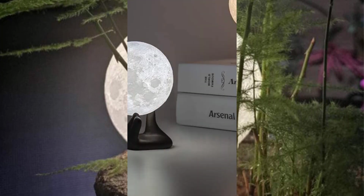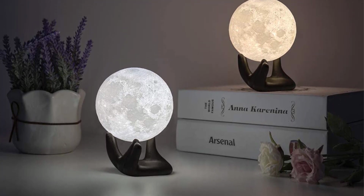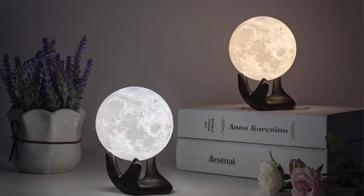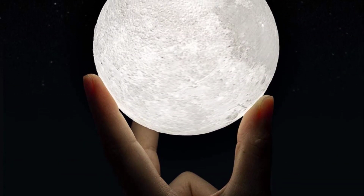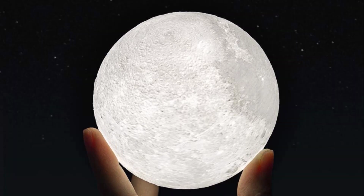Tap the lamp or long press the lamp for physical control. Tapping changes the color modes on the lamp, whereas the long press changes its brightness levels. Its built-in 280 mAh lithium polymer rechargeable battery inside the moon will get quickly charged within 2-3 hours, and last 24 hours depending on the brightness.